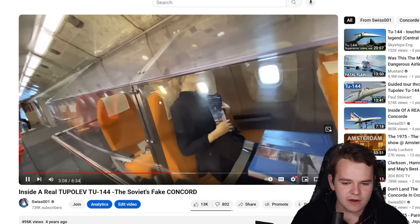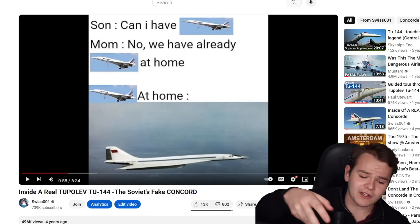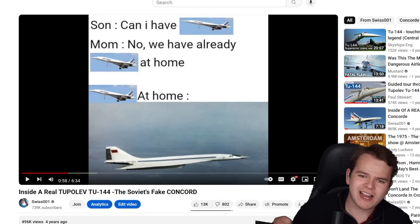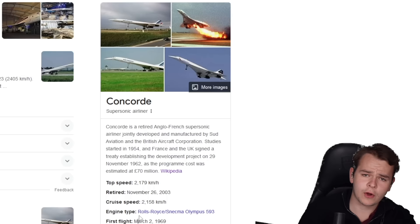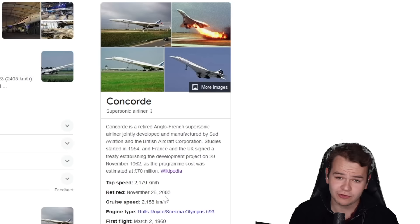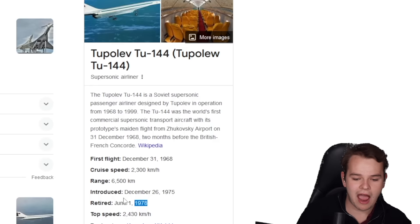Now this museum was quite cool and I've always been super interested — what was it like to fly the Tupolev Tu-144? A plane whose development started a bit later than the Concorde, in 1963, but maybe due to spying and maybe due to rushed development, was finished quite a lot before the Concorde. The Tupolev Tu-144 had its first flight in 1968. The Concorde only took to the skies around three months later, in 1969, but stuck around for a lot longer — it flew passengers until 2003, while the Tupolev was already retired by 1978 after being introduced in 1975.